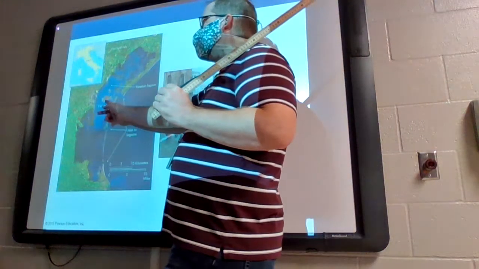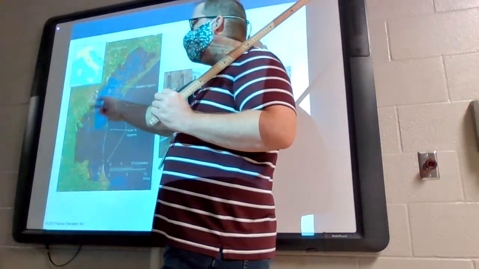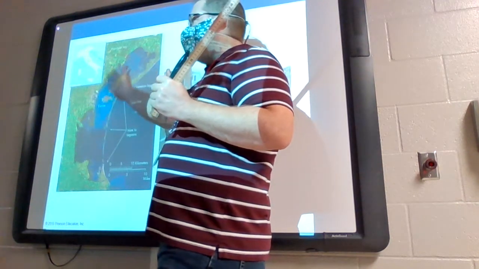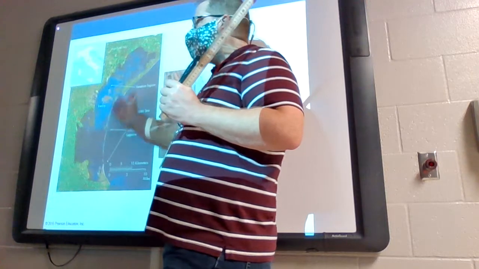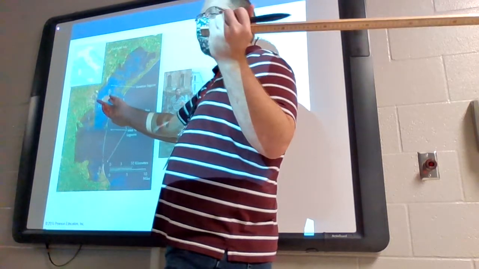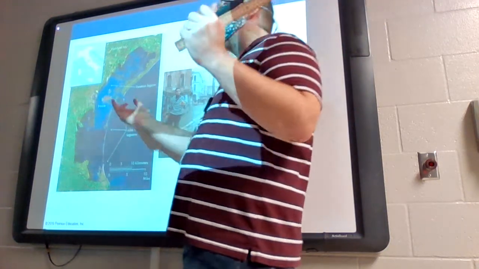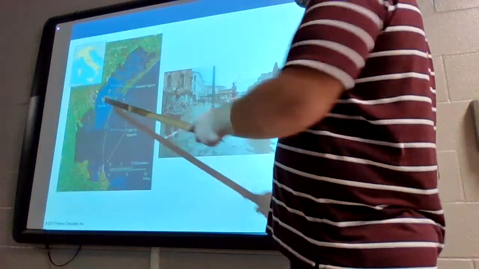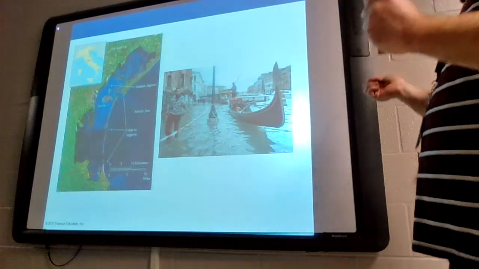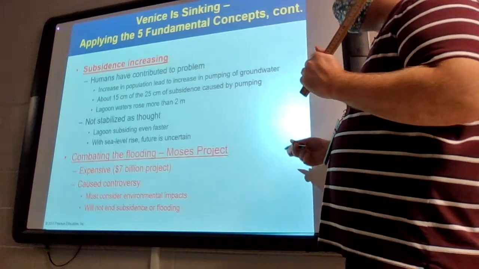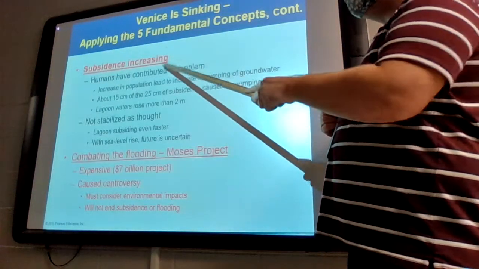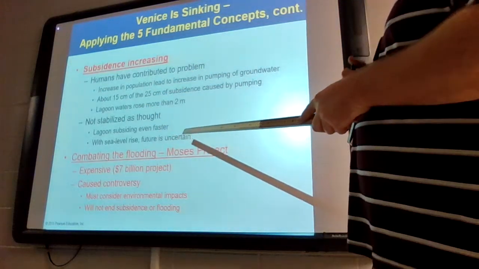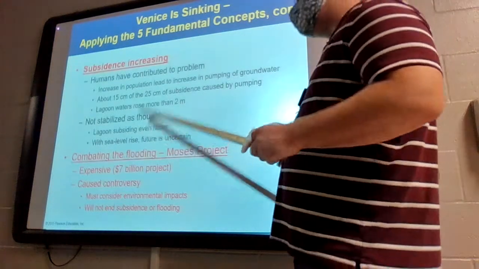And so you see Venice here, built right out in the middle of the lagoon. So again, you're kind of pushing against nature here. This should be a lagoon, whether that's natural land or not. It's probably a number one area you would say, hey, if there was going to be a flood, where's it going to be? Hey, right in the middle of the bay. That's probably where you're going to have a flood at. So this has been getting worse. The subsidence has been increasing. They're having more and more floods. It's not as stabilized as they thought.